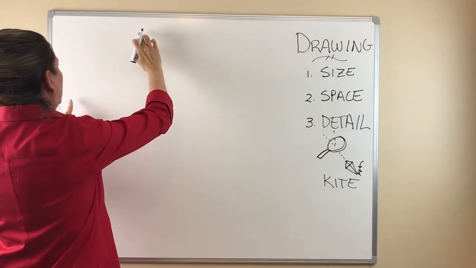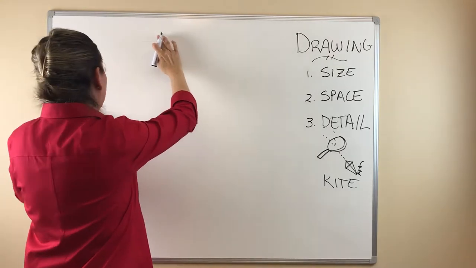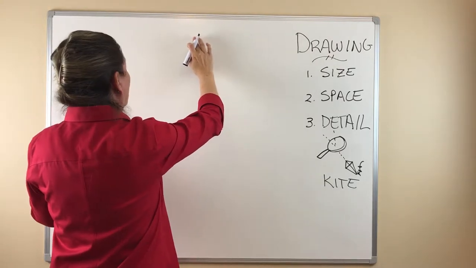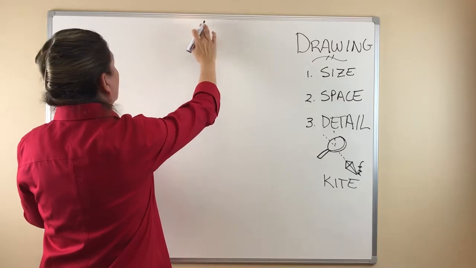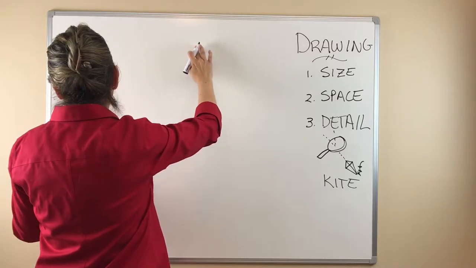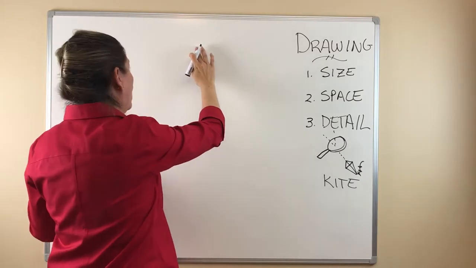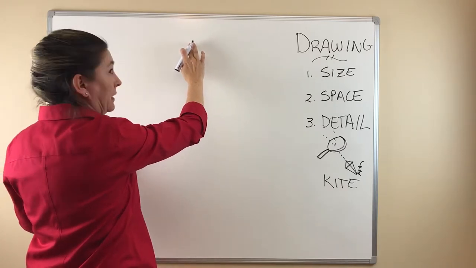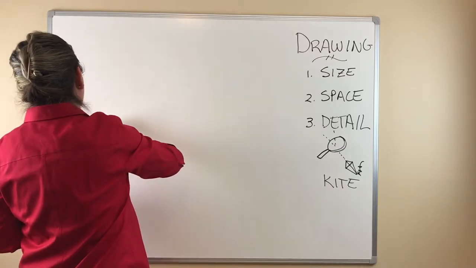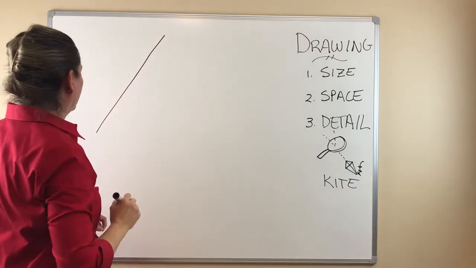So to start with, the cross piece is at an angle and the two ends of the line are going to be in the corners of your board. So you can use your board to decide how big a kite you're going to have. I think I'm going to have it right about here. So here's my cross brace.